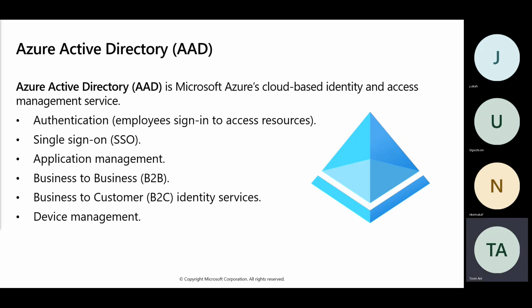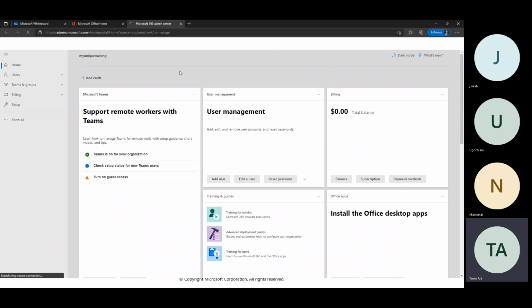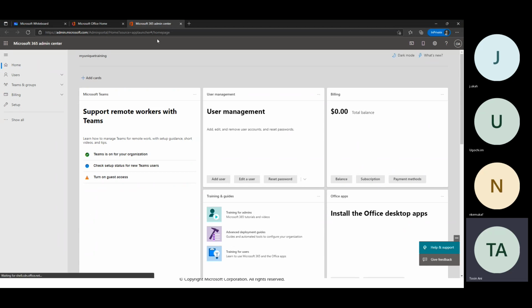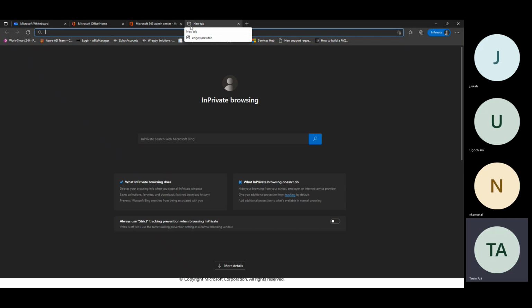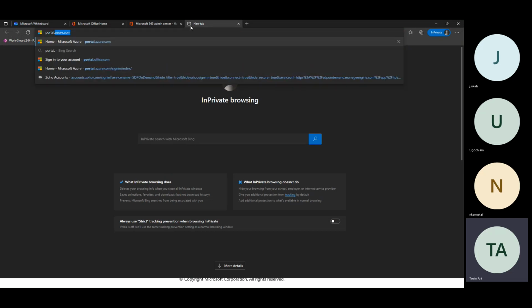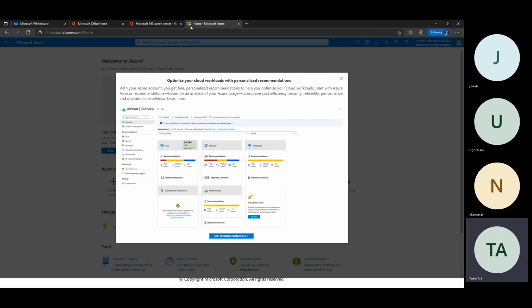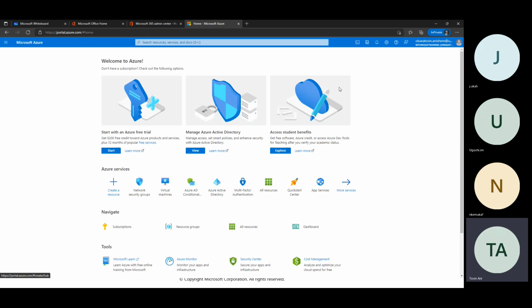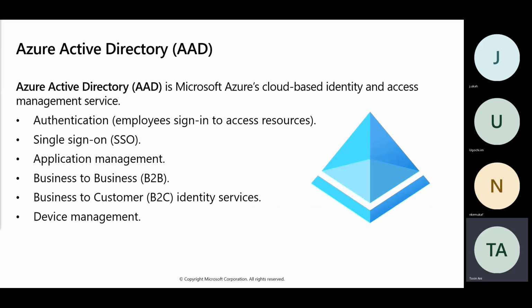my environment. Okay, so for instance, this page here I've assigned to portal.office.com, basically for my Microsoft 365 portal, or Microsoft 365 admin center. Now let me try to log into Azure. So once I type portal.azure.com, now take notes. It's not requiring me to sign in. Now, this is what I refer to as seamless single sign-on. Okay, because I really don't have to type my password, or should I say my credentials, all over again. So it's seamless for me, and it's an Azure AD capability, so to say.